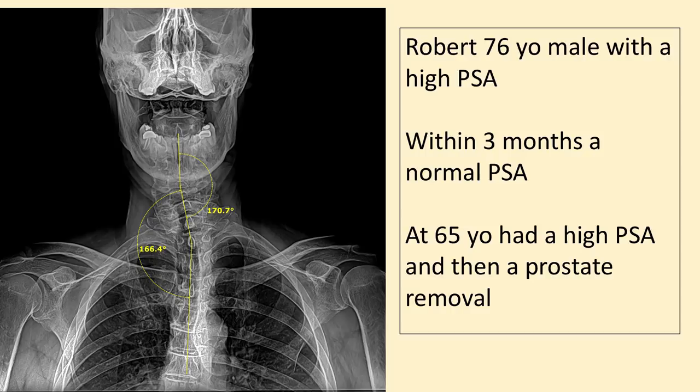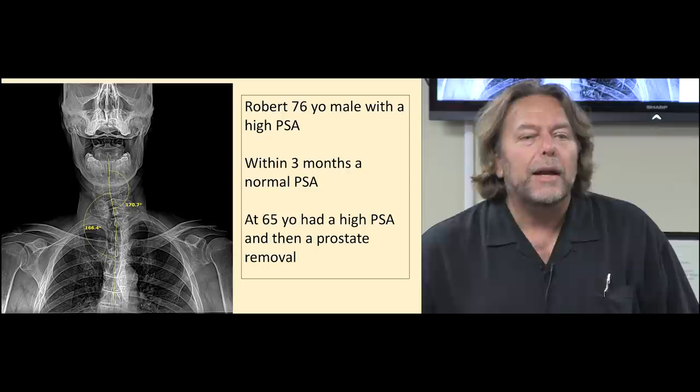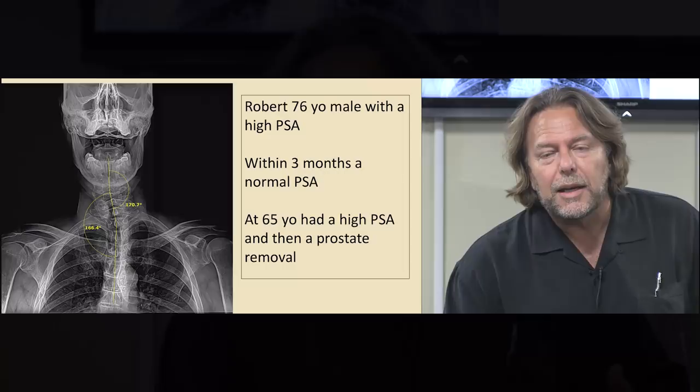Now, here's a patient of mine. I changed his name to Robert. But if you ever saw this dynamic, healthy guy coming in from bike riding, I mean, ripped, strong, dynamic, 76-year-old guy. Okay, he's normal. But when he was 65, he had a high PSA test, and we know the value of that is worthless right now, or actually dangerous, it's less than worthless. They removed his prostate. Now, you can have sexual dysfunction, bladder dysfunction, bowel dysfunction, all from having it removed. But he made the decision to get it removed because he had a high PSA test, and he wanted to live, baby, and not die of prostate cancer. Even though, according to the research, if you get prostate cancer, it probably won't kill you, okay?